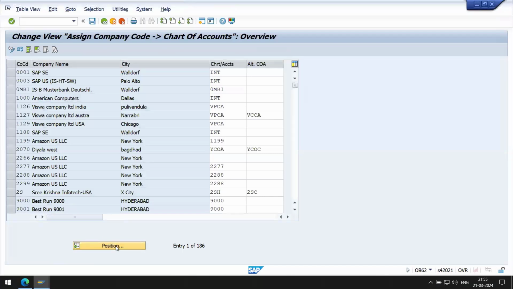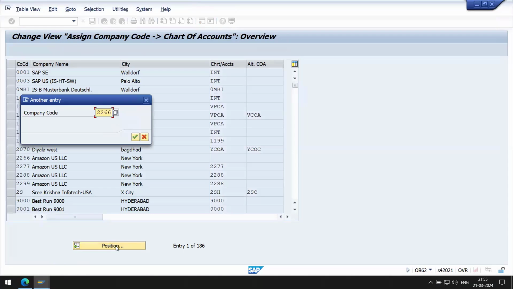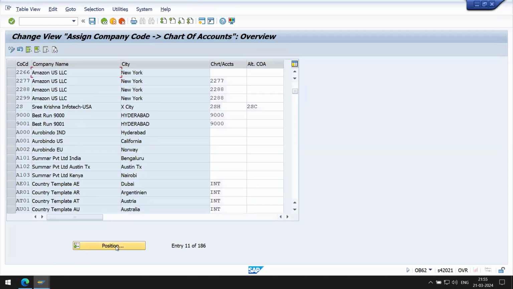Again, you search for your company code. One thing you will notice: whatever activities we are doing, at the end of those activities we have assigned those objects directly or indirectly to the company code. What is the reason? At the end of the day, we are doing the financial reporting and maintaining all this data for a legal entity, for a company code. That is the reason all this data we are going to maintain for the company code.